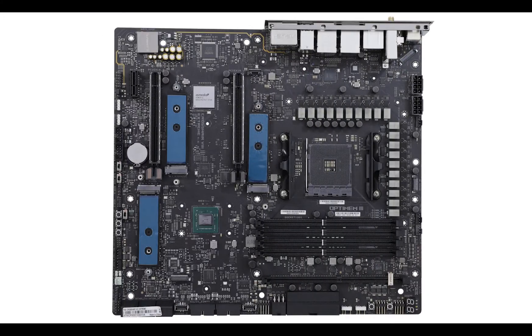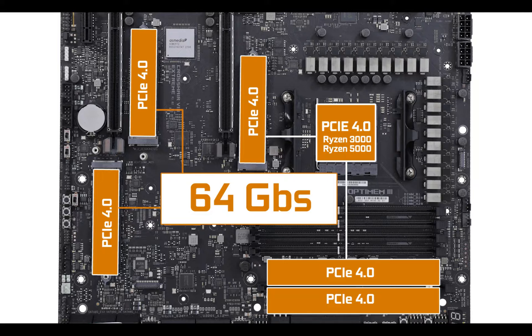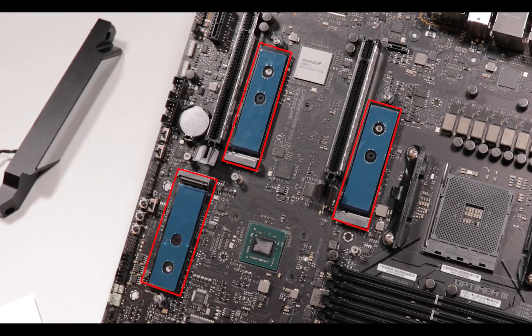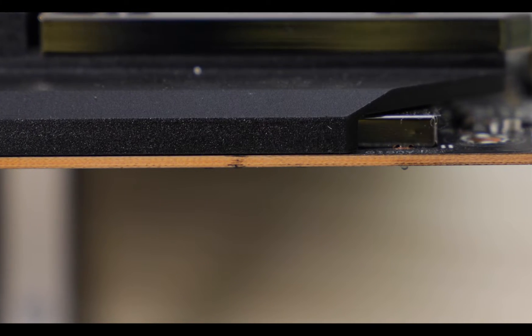Storage-wise, being an Xtreme also means going a little bit overboard. We have no less than five M.2 solid-state drives, all of which are PCIe 4.0 enabled and can each individually transfer up to 64 gigabits of data every single second. That's 320 gigabits per second of transfer just on M.2 storage alone — three on the main logic board and two on the DIMM.2 module. This is simply unprecedented, and it's where the eight PCB layers prove crucial for the safe handling of that much bandwidth.